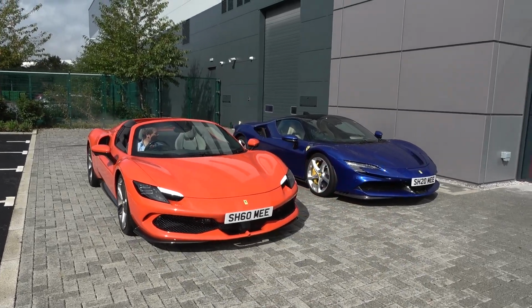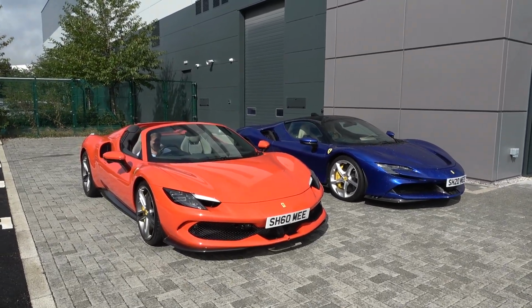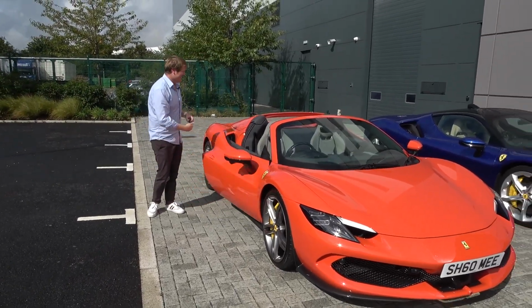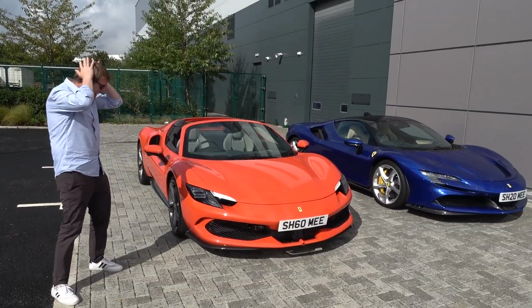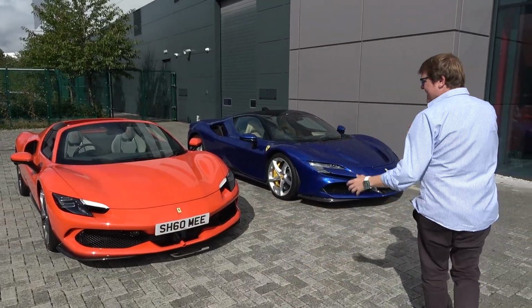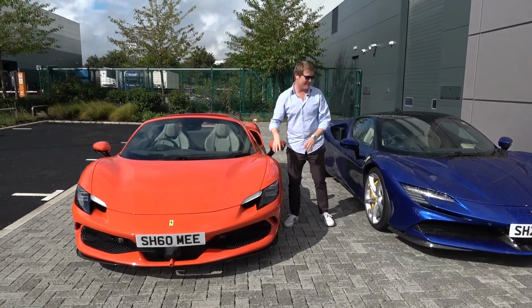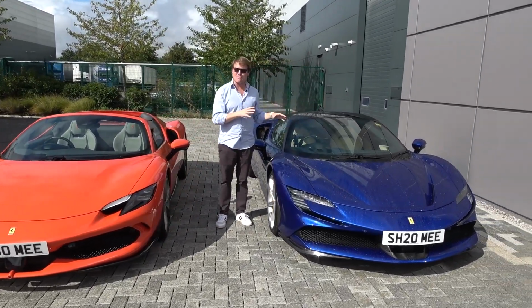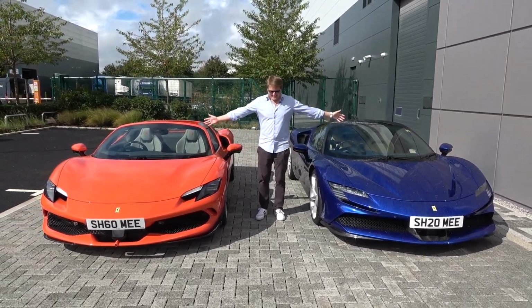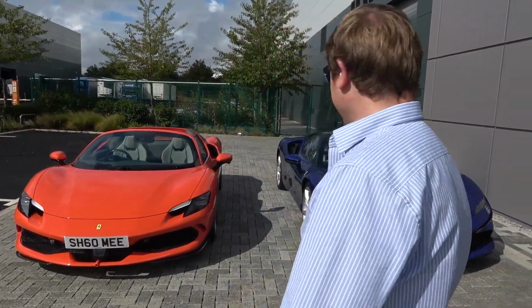Man, these two side by side. That is ridiculous. This is absolutely, absolutely ridiculous. What on earth? This is amazing. They are so different. It's like the big brother and the baby brother, you know, the boisterous, slightly more shouty, playful one, and then the super grown-up, very mature, incredibly clever, like just, it's learnt some things. And I don't even know what to say right now. Mind is genuinely blown. This is ridiculous.